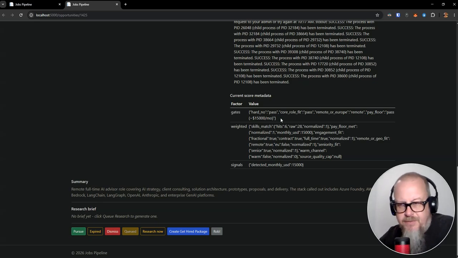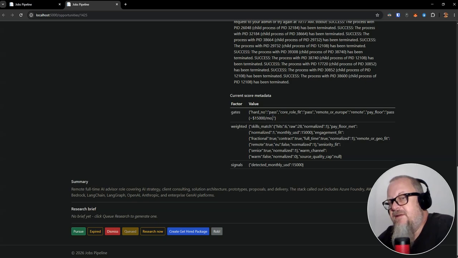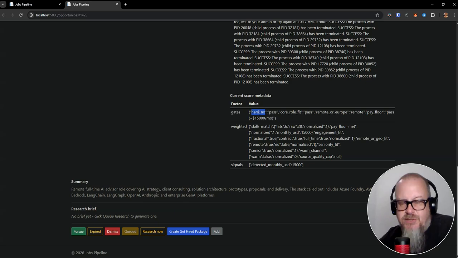It has search parameters, it can do different things, but then for each of them, it will go through and collect some mechanical data. For example, are there any hard no's here? A hard no might be that this is an internship, or a pure equity job. I want to get paid for doing my work, not just promises about future value.